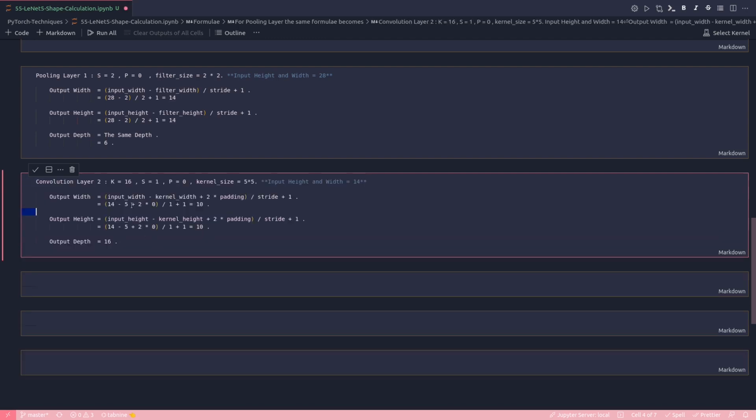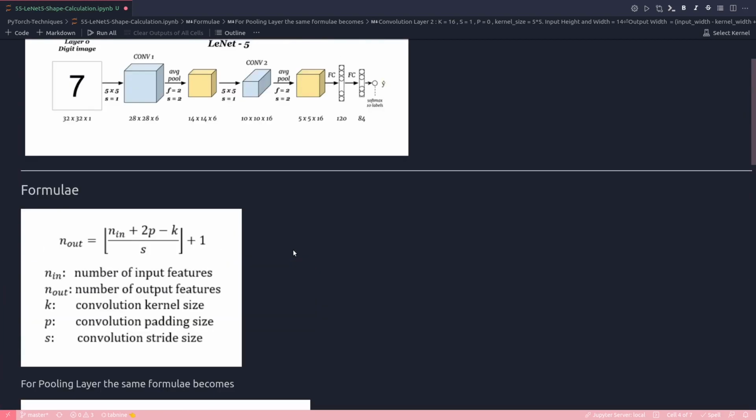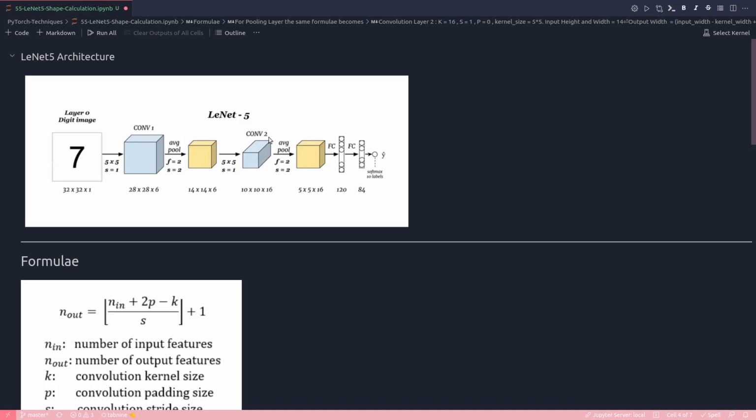Input width here is 14, and input height is also 14. Stride remains 1, padding is 0, and kernel size is 5 by 5. Just including these numbers, I get 10 as the output of this formula, and for output height as well I get 10, and that's exactly what we have here at the conv2 output.